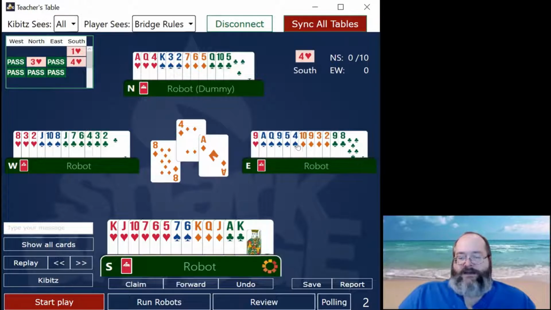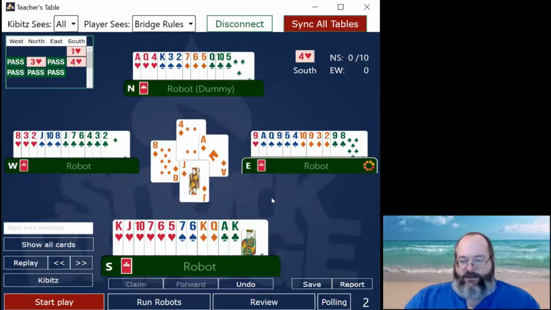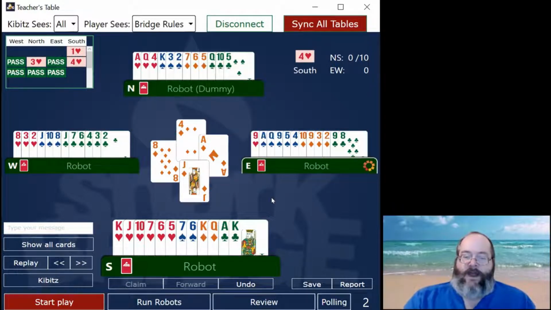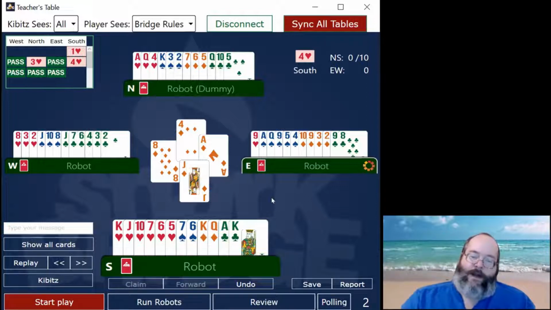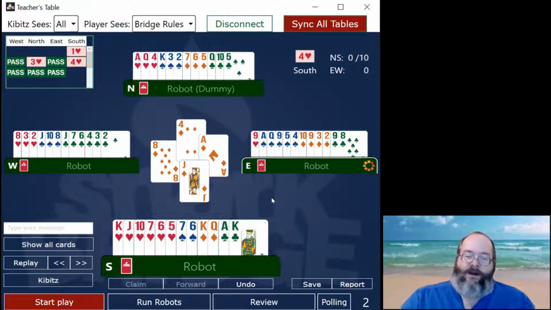East wins the ace, right? South plays the jack. And at this point, East can be sure that was a singleton by the same logic we used on the previous hand. The cards that are missing are the king and the queen. If partner had queen 8 or king 8, he would have led top of his doubleton. If he had all of them, king, queen, 8, he would have led top of touching honors, right? So therefore, the 8 should be a singleton.